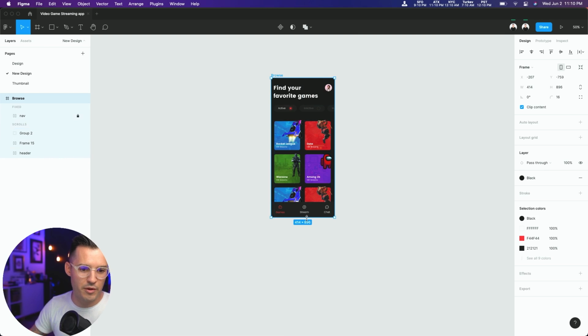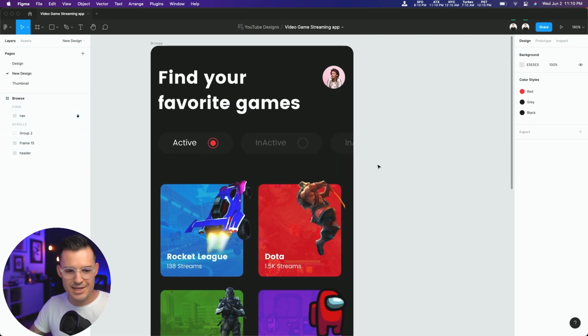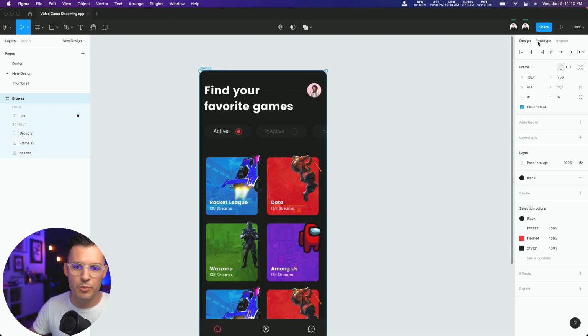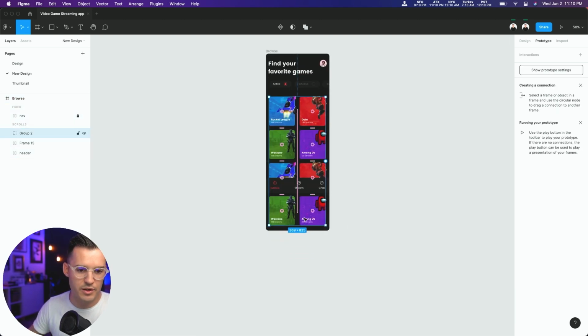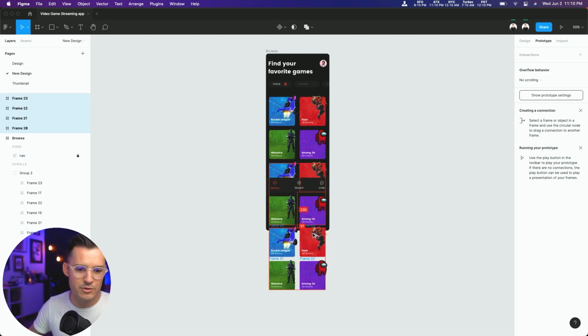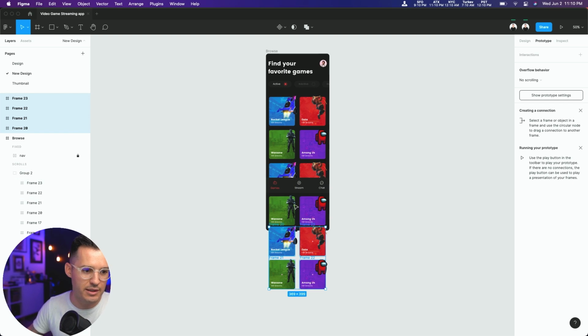Now I'm going to take my artboard, my frame here, and drag it down so we're able to scroll and see everything. And then you'll see immediately when we go to prototype mode, we got some vertical scrolling going on here. And it says our elements need to be longer, or extend past the constraints of our artboard. So why don't we just do something like this?